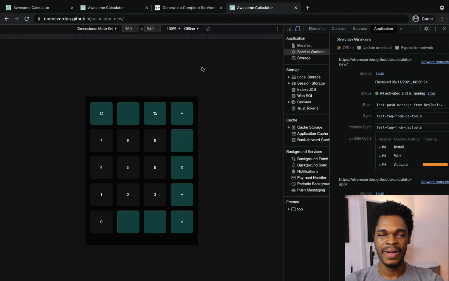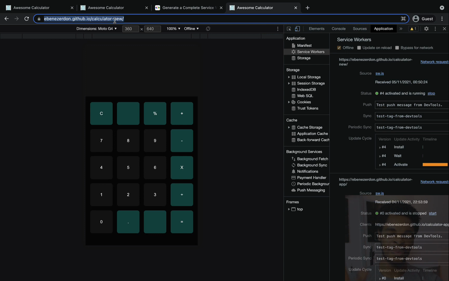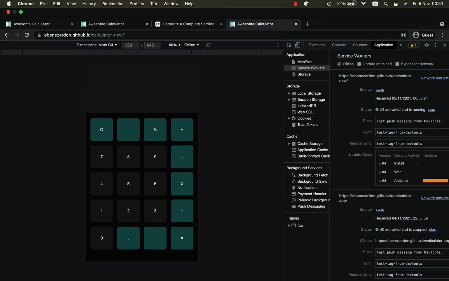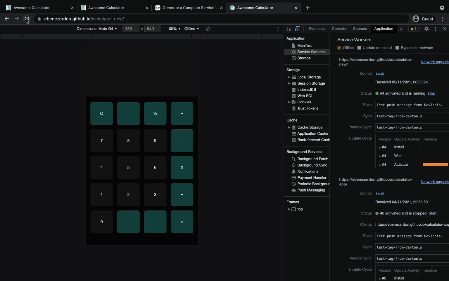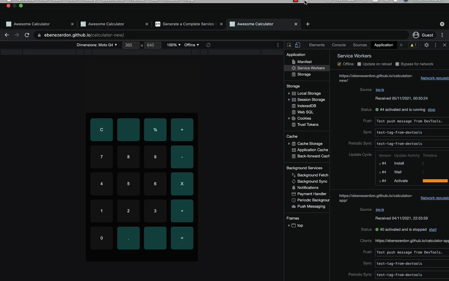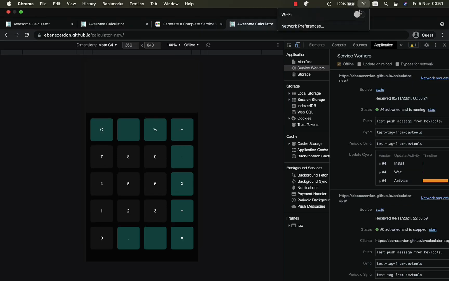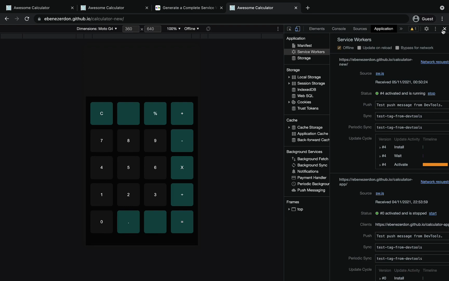This is how you simulate offline network connectivity. So right now it's offline. Reload, and look at that, we have a calculator right here. You can go back to your phone, your mobile device, or we can even turn off my Wi-Fi. So let's check this out. Turn off my Wi-Fi and reload. Look at that, I have my calculator. Isn't that amazing? So turn my Wi-Fi back on, and that's it.